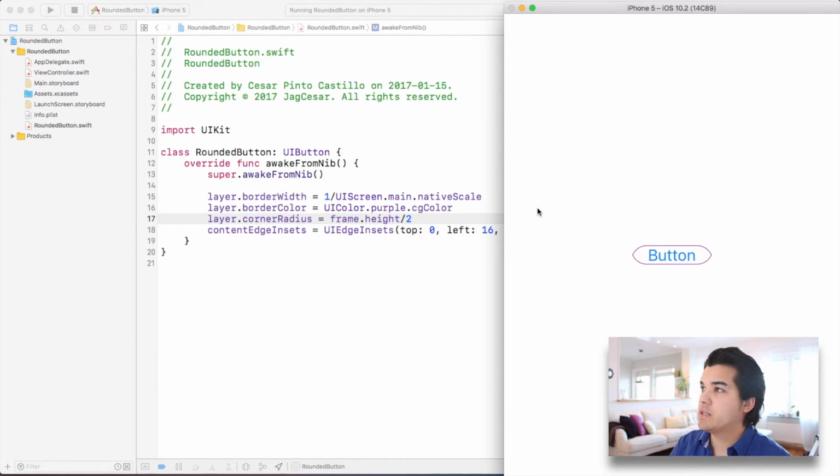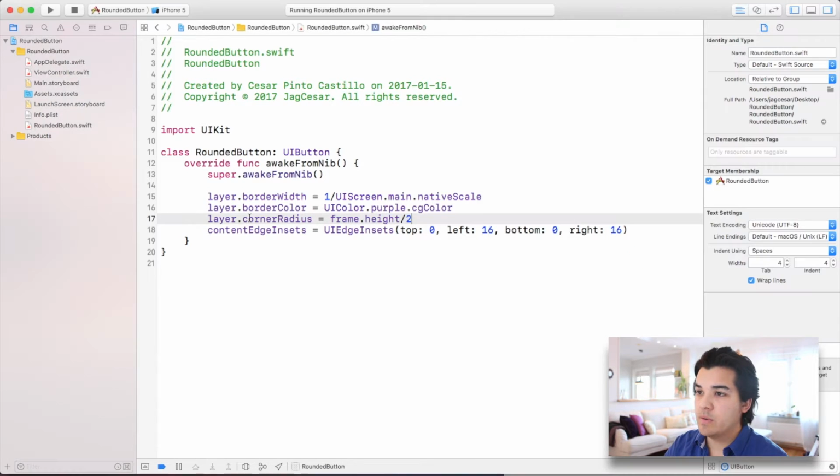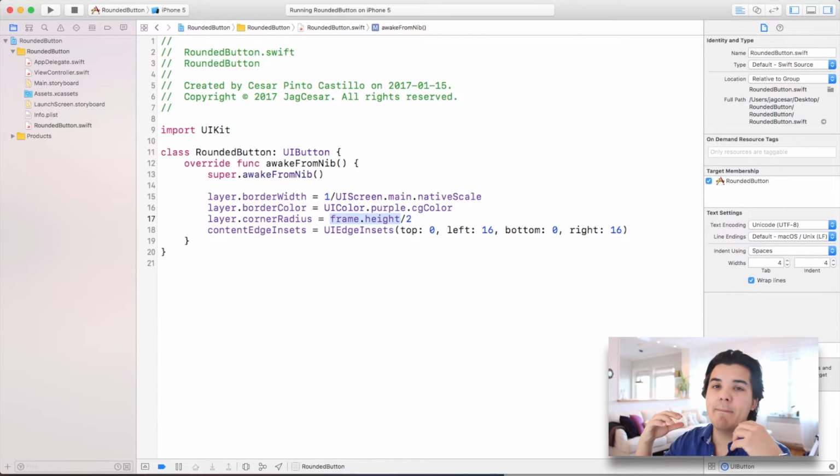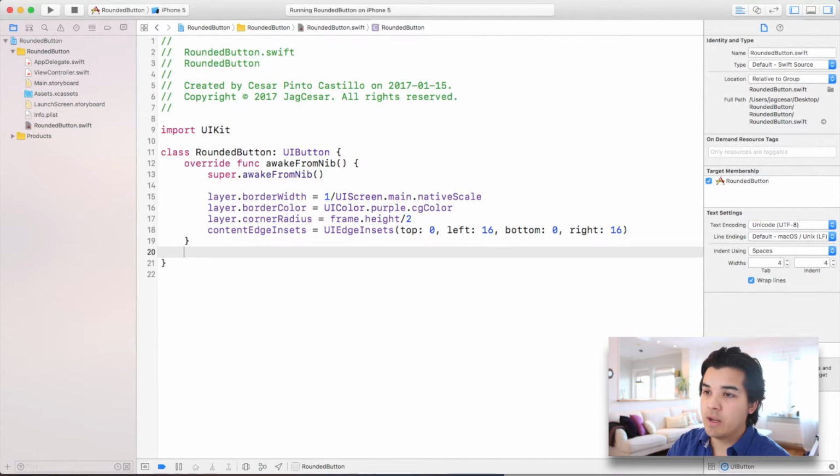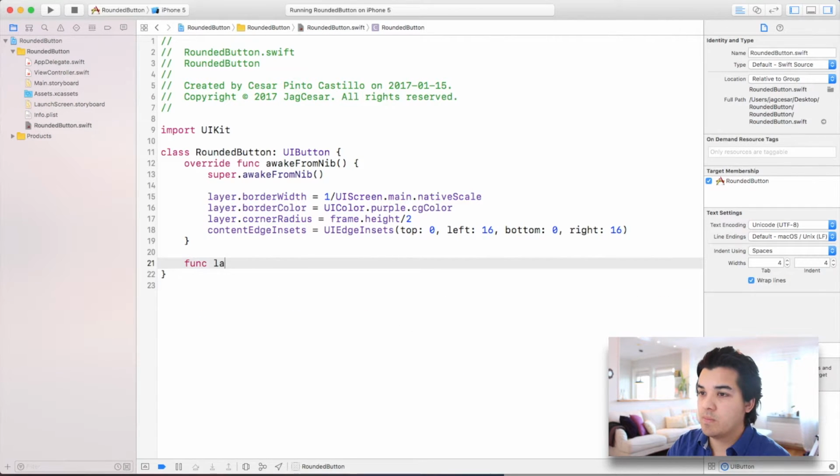I think it is because the button has a specific height in the storyboard. So when it's loaded, we take that height and divide it by 2 to get really nice rounded corners. But then it changes height because it can be a million reasons. To fix this, we just override the function layoutSubviews.